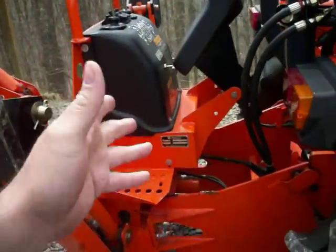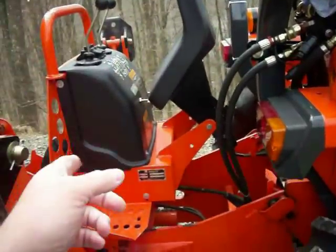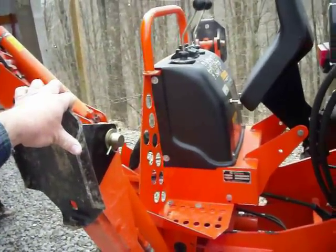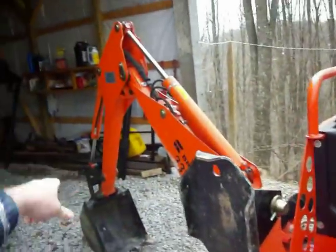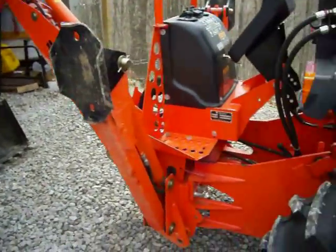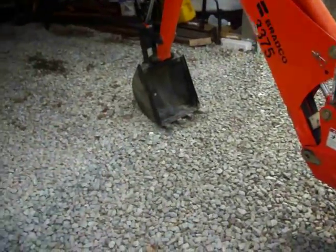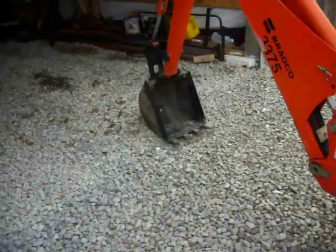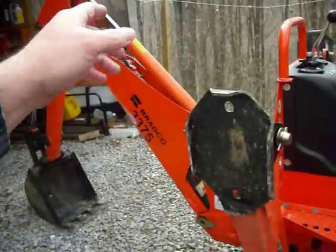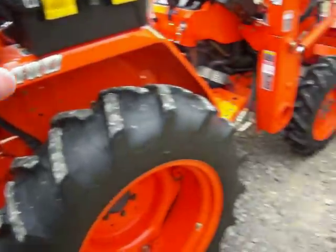I found out about the strainer from the manual. When I first got the tractor it leaked a little. I bought the tractor and loader, then went back for the aux valve and backhoe — they sold me on the Bradco backhoe because it wasn't that much more and was a lot heavier. He said I could pick up the back end of this tractor with it, and I can. It digs well — I actually broke one of the teeth off digging and had to re-weld it back on. It's held up; I've dug a lot of tree stumps out with it.